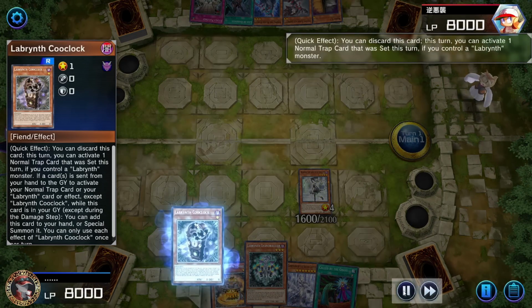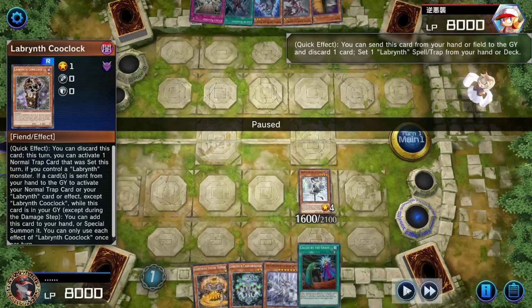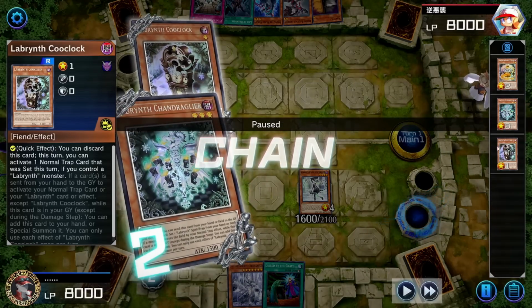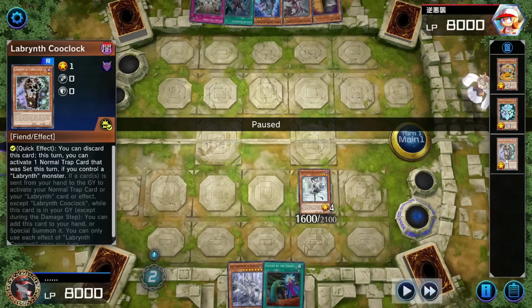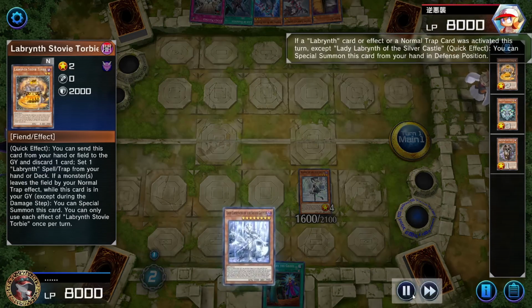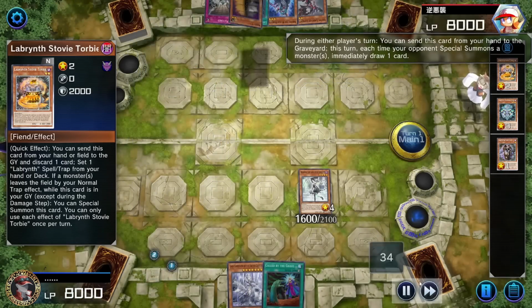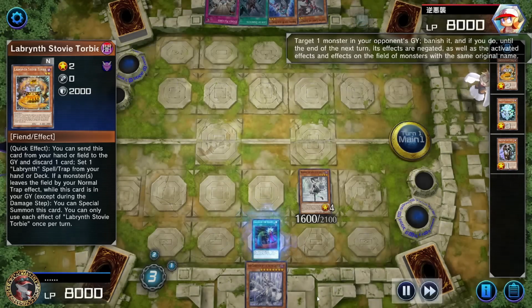Now, watch this. Chainlink one clock, it's in the graveyard, doesn't have to resolve its effect, that's okay, and because it's in the graveyard, by the time we activate our furniture card, which is also a quick effect, as you can see, to set a trap or field spell, the clock will be activating on resolution of the other cards. Now we have Lady Labrynth because we activated a Labrynth card. It could special summon onto the field. We are going to be calling the graving onto that Max C.